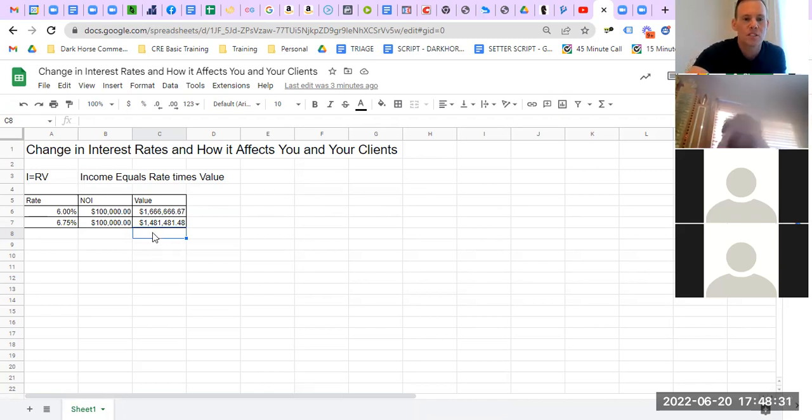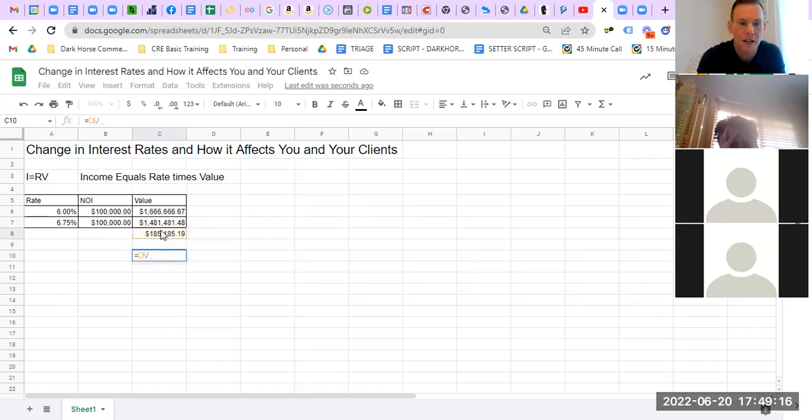So what we're going to do is put this into perspective for you, right? Now we're going to take this minus this equals, okay. In this particular case, $100,000 worth of NOI. We changed the cap rate by 0.75%. That's what they just changed the interest rate for, right? The interest rates are increasing, so the cost of funds to borrow money is increasing. Now look at this, guys. The value of that building just went down $185,000 last week with one change of interest rate. Now, here's the thing you want to know: what does that mean? Okay, we're going to drill down a little further.